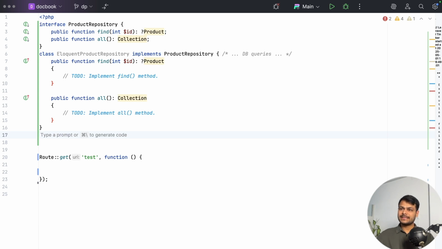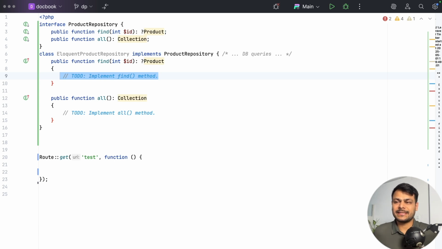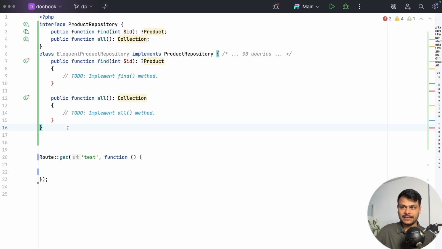Now what you want to do is, in this Eloquent repository, add the functionality of caching to make things a little bit faster. So one option is to come into this repository and wrap everything inside using the Cache facade, Cache remember, things like that. But that is not ideal, because that violates the open-closed principle of SOLID. So instead of changing our existing class, what we have to do is create a new decorator class which will add caching functionality on top of this repository. Let me show you how we do that.